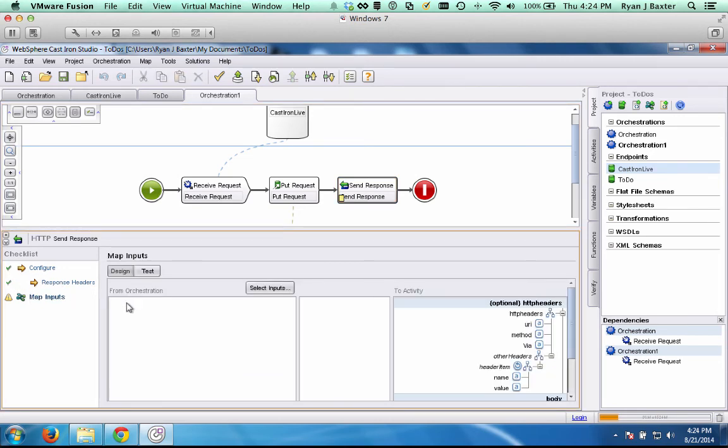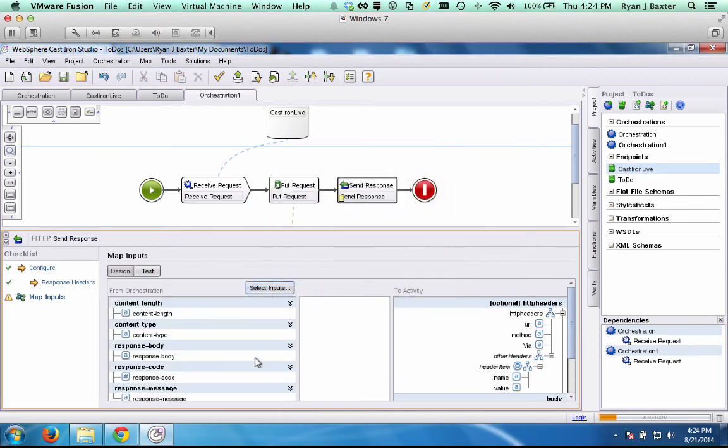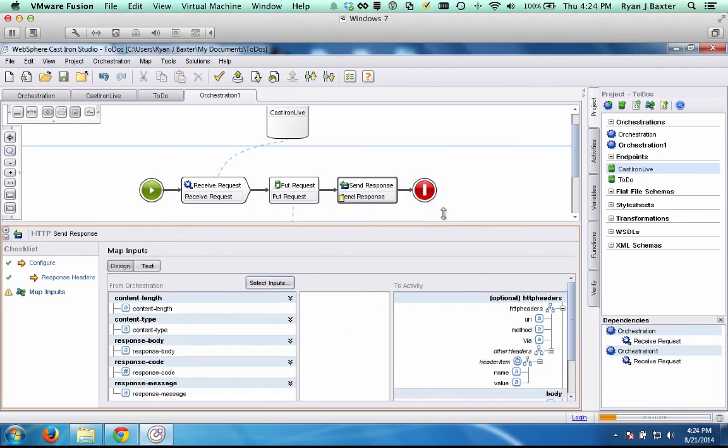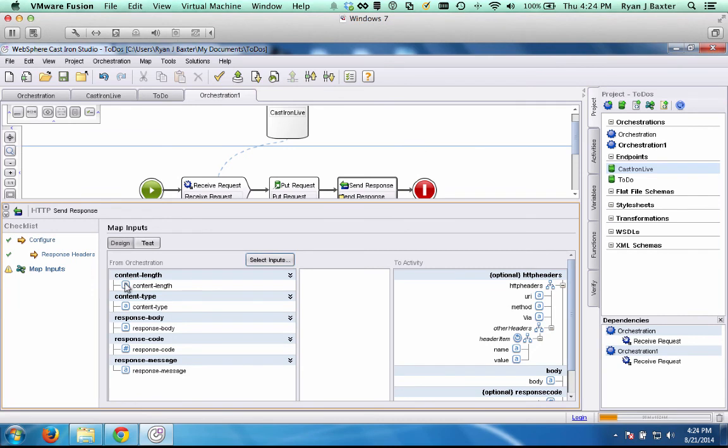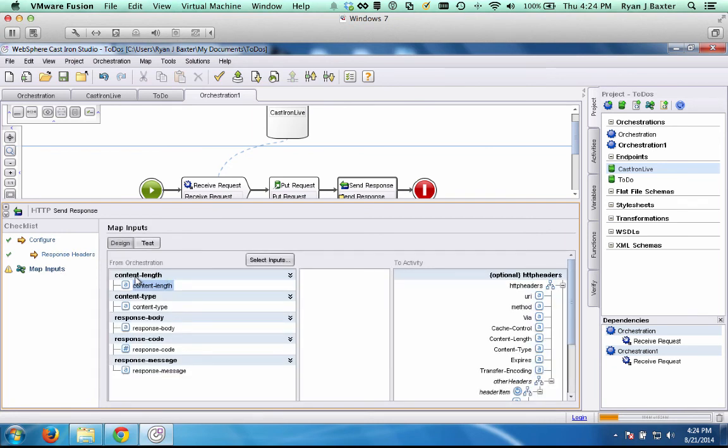So now we just need to go to our map inputs, and map all of the stuff that we just mapped in our outputs to our inputs. We also need to make sure we have the predefined headers checked off.